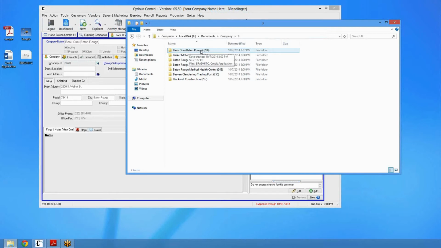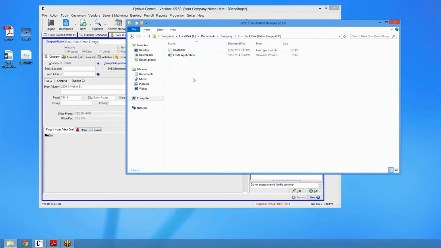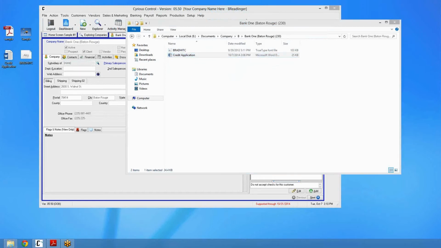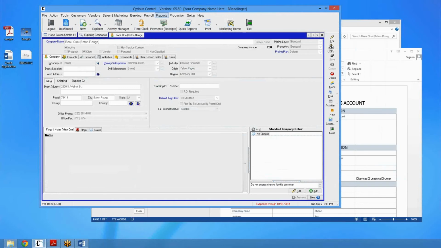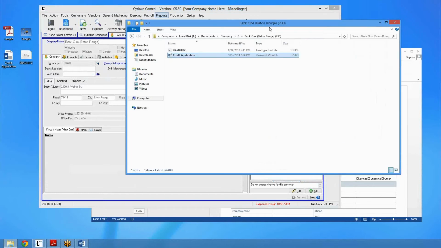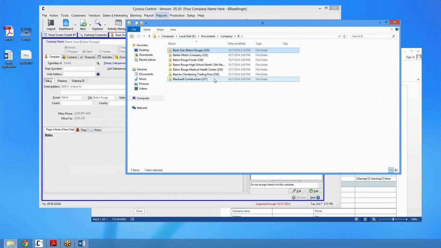Now, here's the one thing that undoubtedly will happen at some point. You'll likely have someone in the organization who has this file open. So we'll open it up on the screen real quick just to illustrate what will eventually happen. Once we have that file open in Windows, now I've got that open. And for those of y'all familiar with any kind of management of Windows files and folders, what you'll find is that you cannot rename a folder if a file within that folder is actually open or in use.